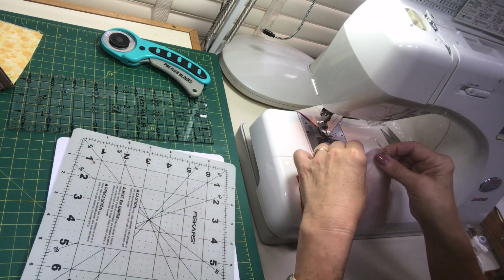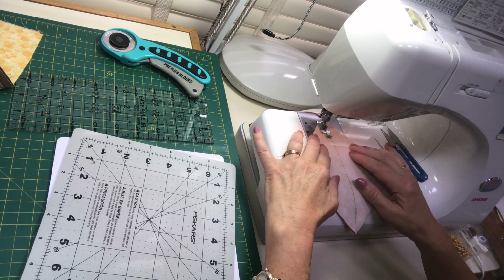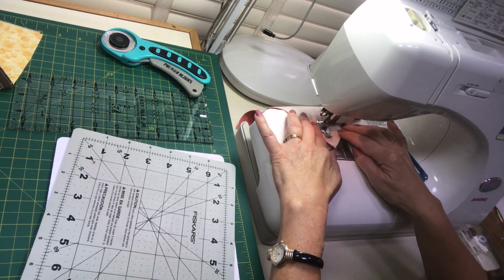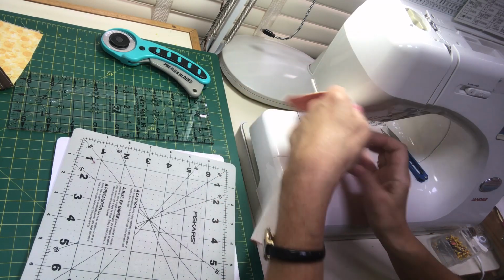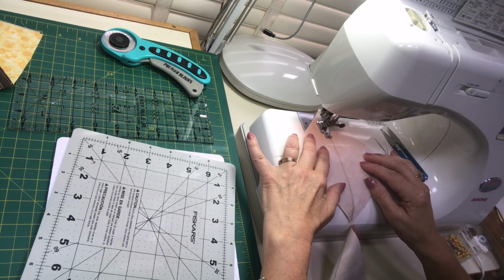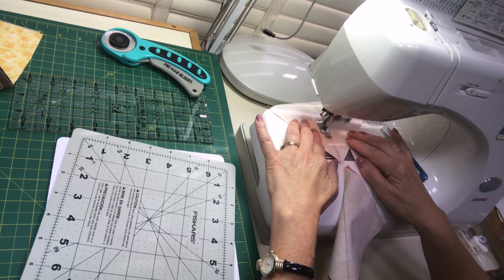So there's 1, and here's 2. And again, you would do all of your blocks at the same time. I'm just demonstrating one entire maple leaf block today. So you've come down all sides on the one side, and you're going to go back on the opposite side. Scant 1/4-inch seam allowance.